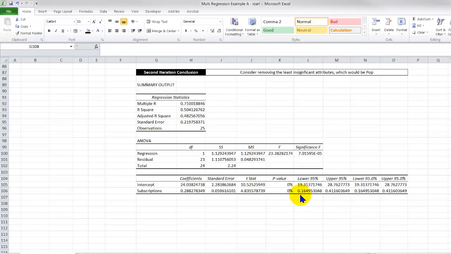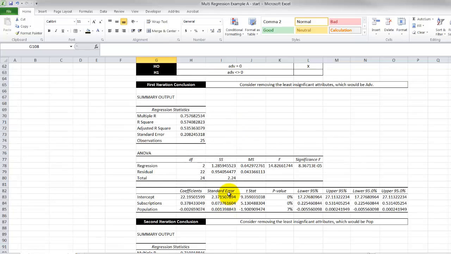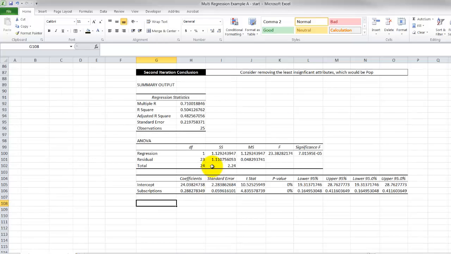Now I just want to make a final remark. Since we went above the scope, if you are asked to do this type of analysis where you are removing attributes and solving the problem again, you will be explicitly told to do so. You could be asked to remove the least significant attributes, or you could be told to remove all insignificant attributes all at once. So those are the two differences.